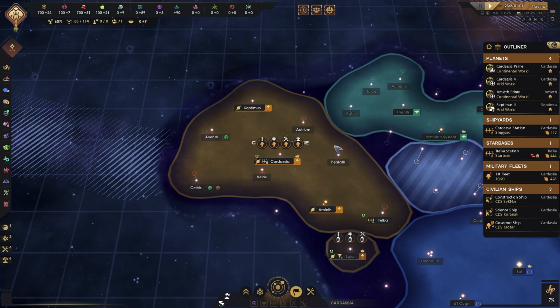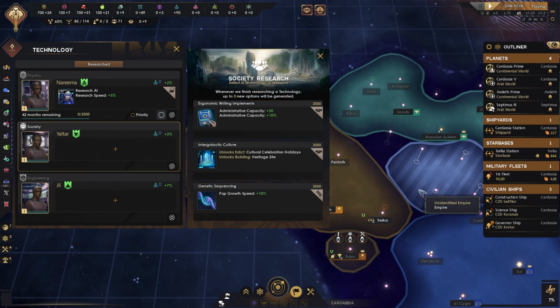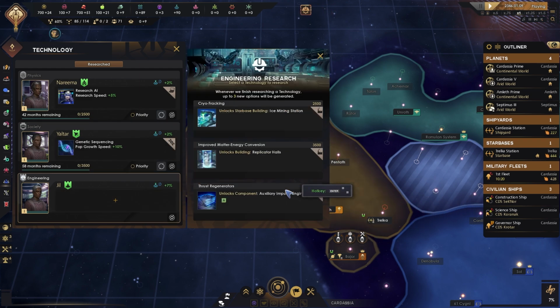Anyway, let's unpause the game and see what we can do here and what we have rolled. Research speed +5, always good. Growth speed is excellent.